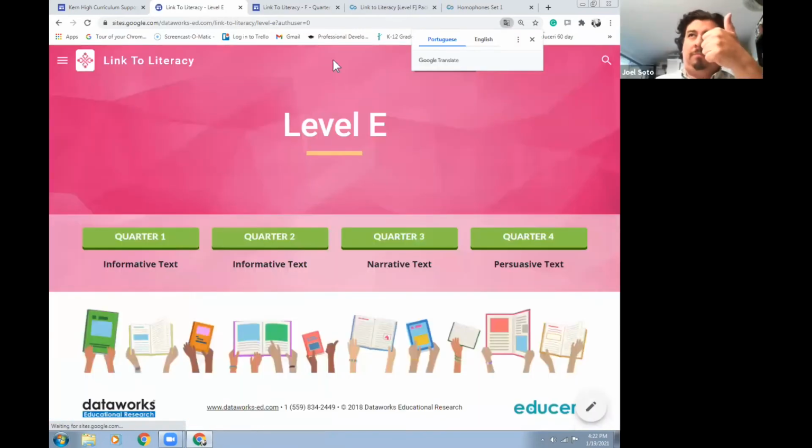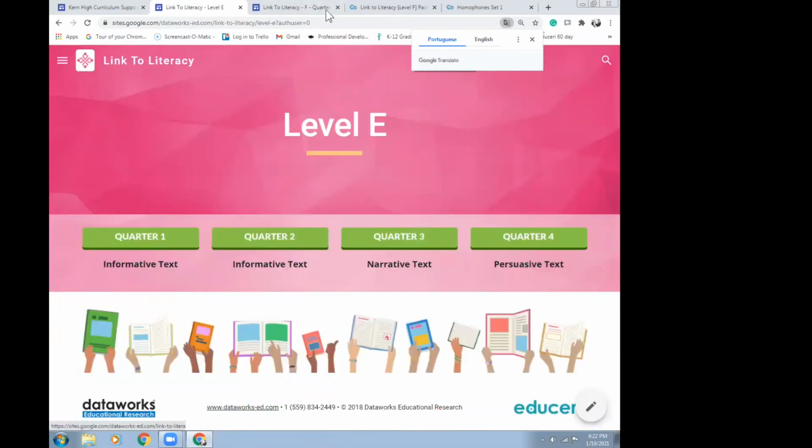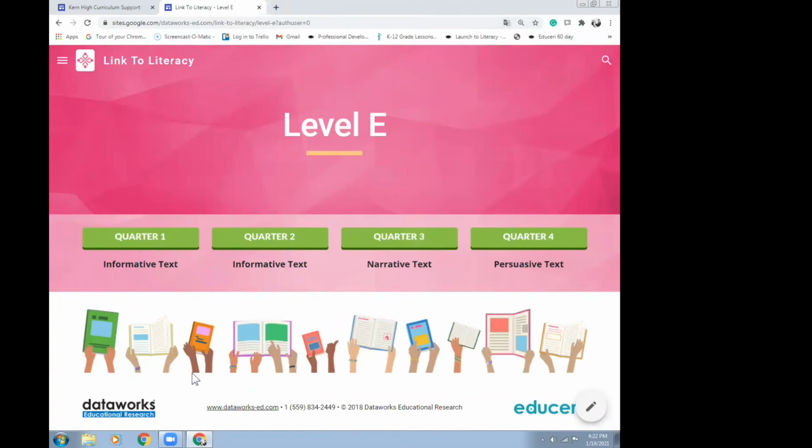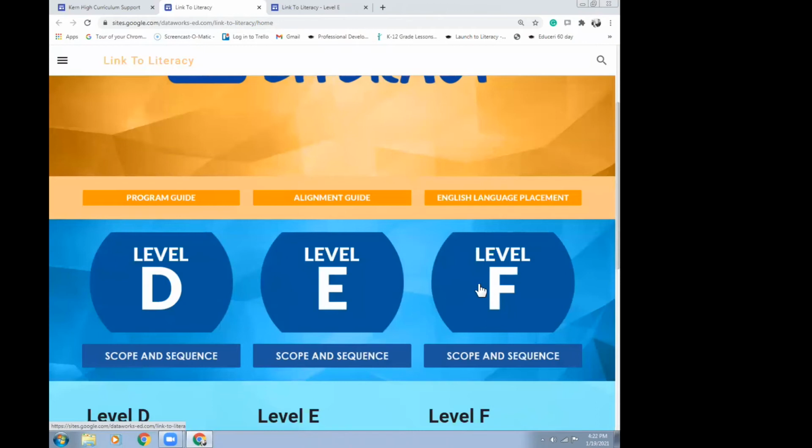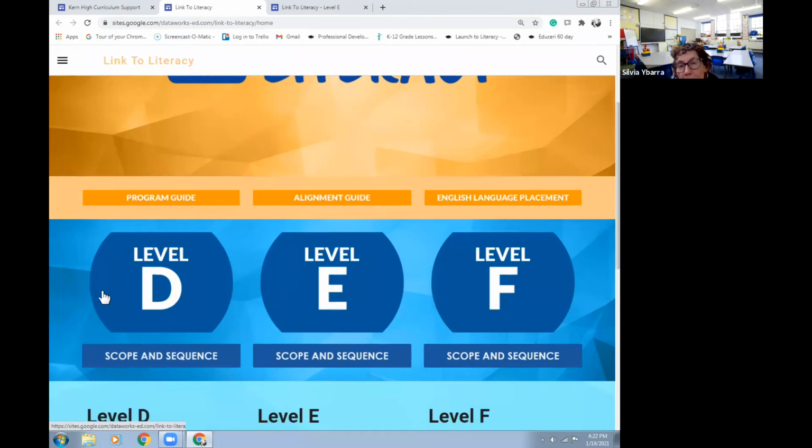Okay. And you, then before you get going, can you kind of explain if there's two books, D and E, and we have it spread out through 4 years, what would that look like? Well, usually what teachers do is, because we do a lot of testing, the students can go up to level E, or they can go up to level F. But it's just been difficult for us to get the students to level F because their reading level is still pretty low at the high school level.